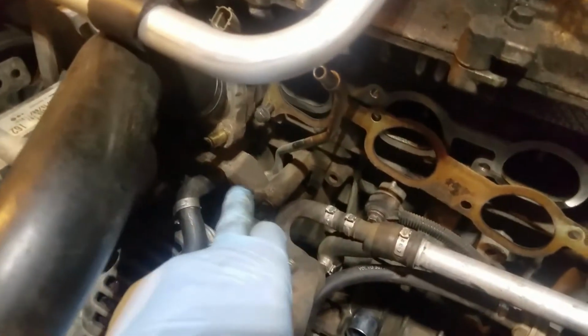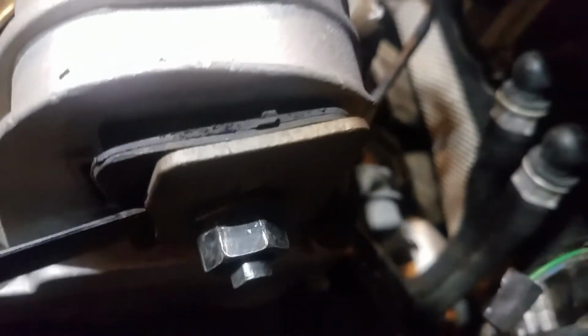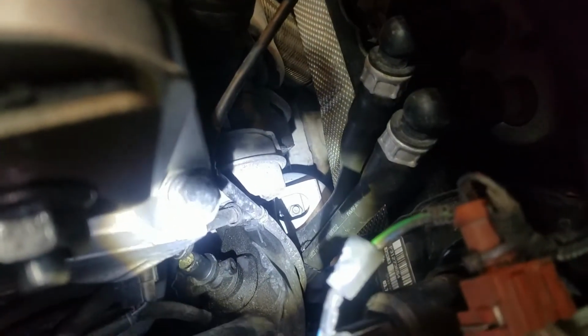Alright, here's where we're at. I had to remove this from here. Remember, that came off pretty easy. Back past here, I got that... where'd it go? The other end of this. Let me get my flashlight back down there. Oh, there it is. This is removed. Just had a bad angle. That's been removed.